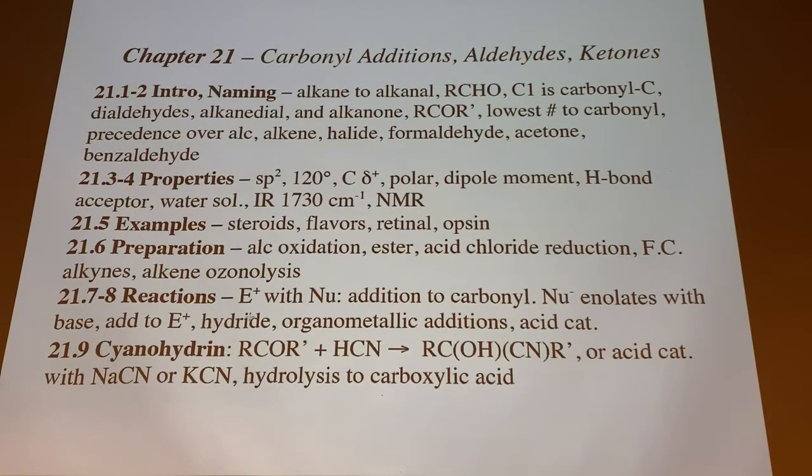And now the reactions begin, right? So the carbonyl is electrophilic, and the nucleophile comes in and adds to the carbon of the carbonyl, of course. Nucleophiles can be charged, of course. We can form enolates of carbonyls if we use a strong hindered base. We'll see those type of reactions later. Here are our nucleophiles: hydrides, organometallic reagents, acid catalysis. We've already seen a lot of these reactions. We'll review some of those.